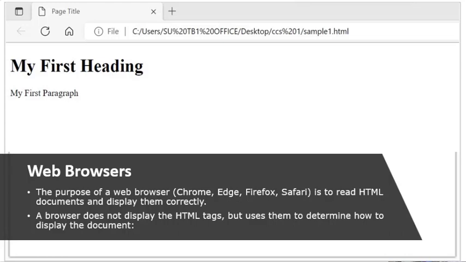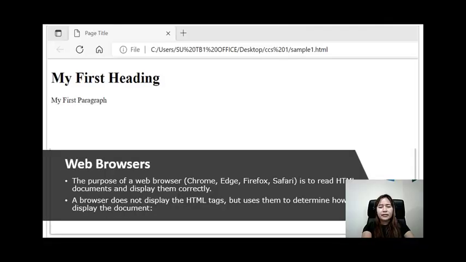The browser will be able to interpret or read the HTML document and display it correctly based on your tags. A browser does not display the tags themselves, but it uses them to determine how to display that particular document. Later on I will demonstrate how you actually create an HTML file using Notepad and then open it in a browser.